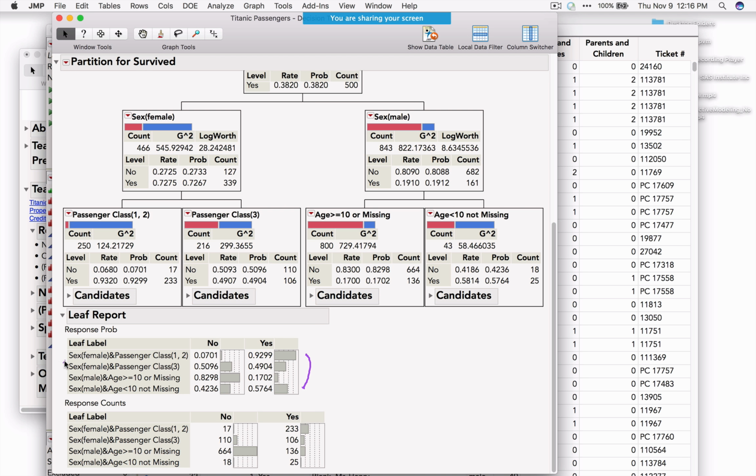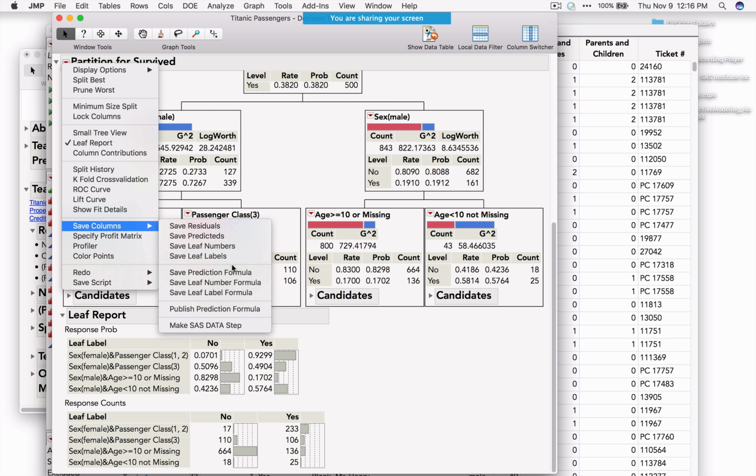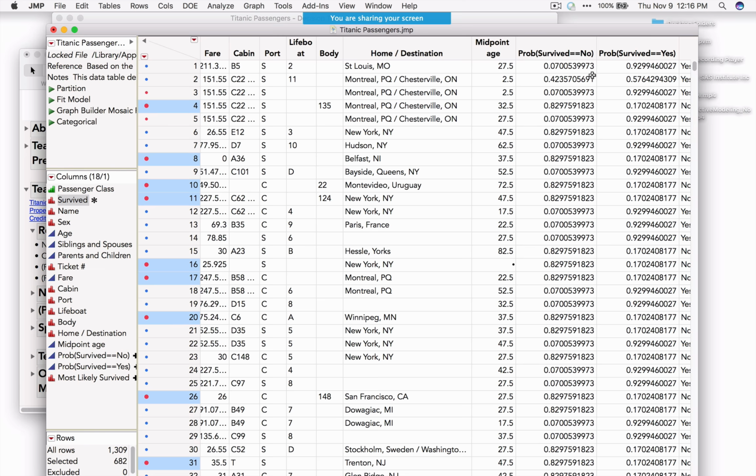Our model here is simply going to predict if female and passenger class is first or second, it's going to report out this result. In fact, if I save out the probability formula, I'll go to Save Columns, Save, in this case it's called Prediction Formula, and I go to the table, and I've got now 3 new columns.